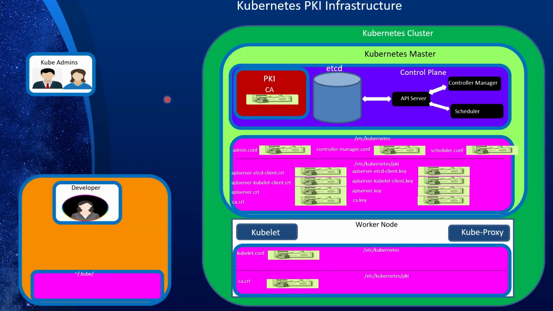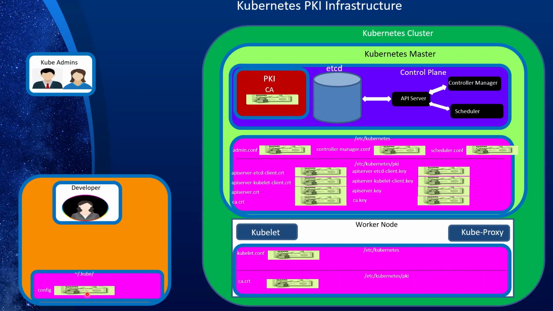And for clients such as developers, admins will need to request or generate a certificate, and we'll go through that process in the following screens. Once they generate a certificate for the client, they create a config file.